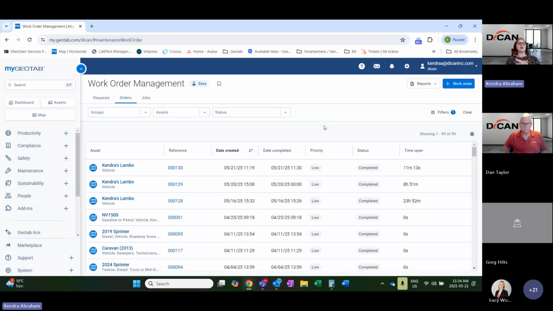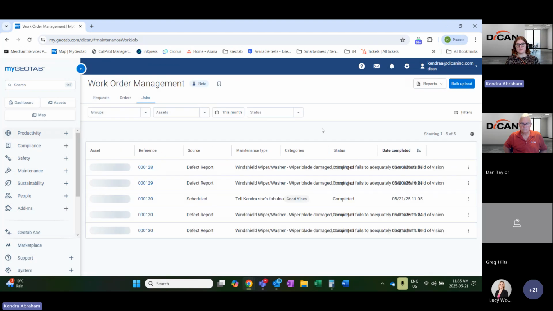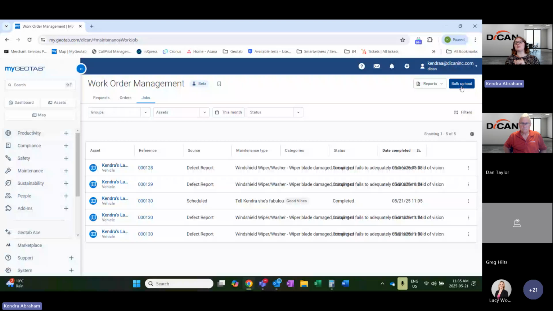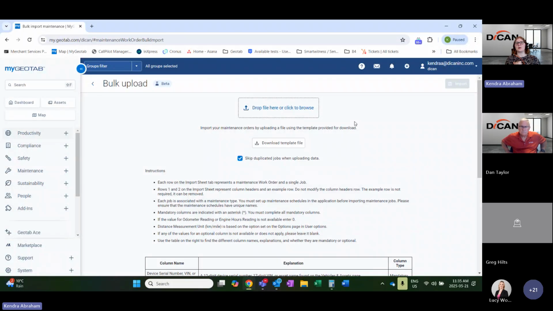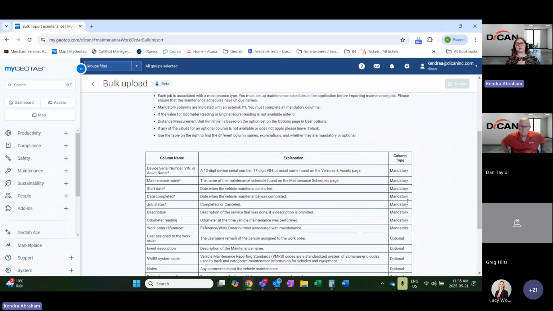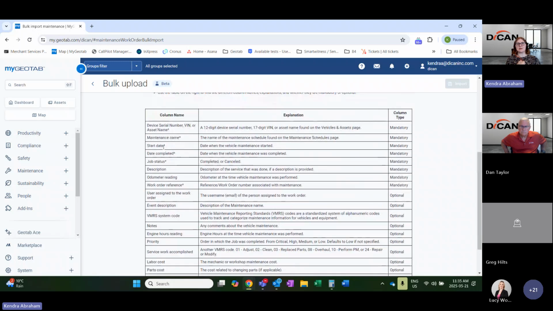Great. Now, if you have work orders that were from another system, and you wanted to upload them into Geotab so that everything was in one place, you can do that. We need to be on the Jobs tab, and then click on Bulk Upload here. It's going to give you a template to follow, an Excel template. It looks something like this.